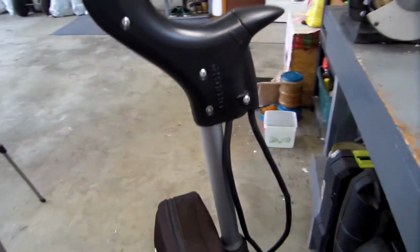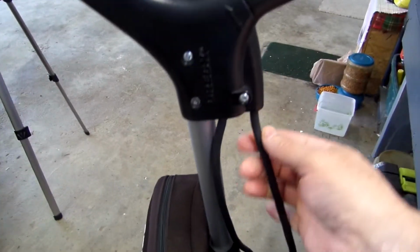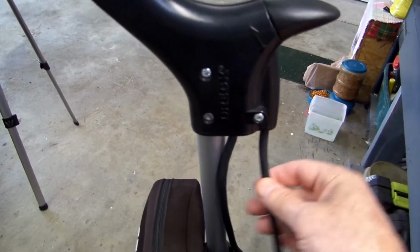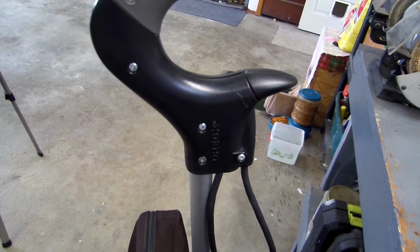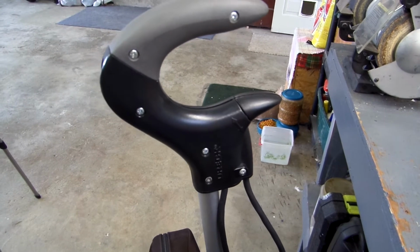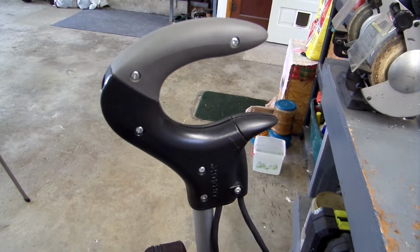So the problem that I had found with the vacuum is down here where the cord enters, where it turns, gets twisted and turned a lot. The insulation was broken on that cord. Now it's repaired at this point, but I'll take you back and show you what I needed to do to repair it.